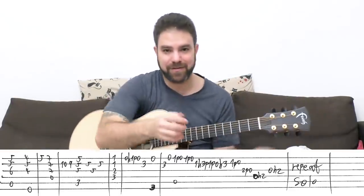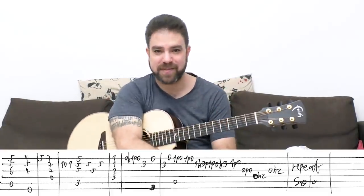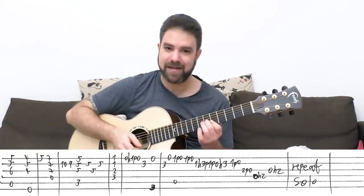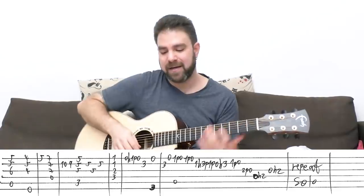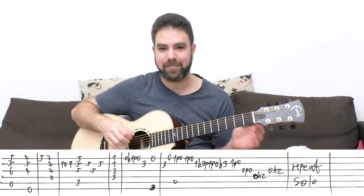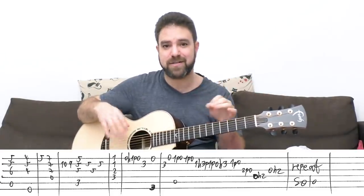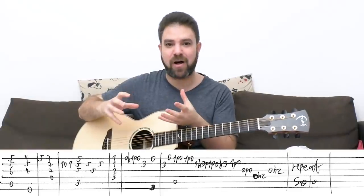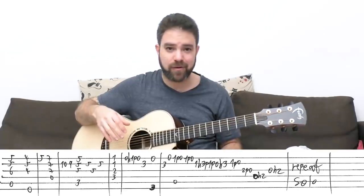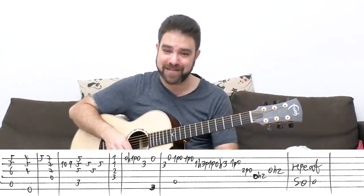If you get confused, just continue and play something over the A minor shape, hammering on from 0, pulling off to 0. As long as you get here in time, everything works. That's a really cool soloing secret to know. You can play any nonsensical line that you like, as long as your last note is a target note, something out of the chord or something that embellishes the chord. Nobody's gonna notice that you didn't know what you were doing before that last note.